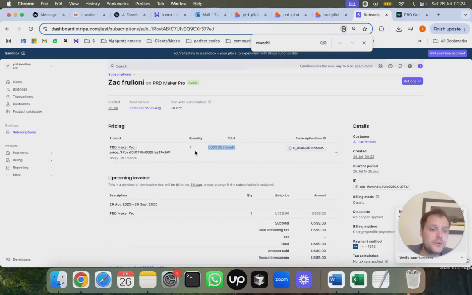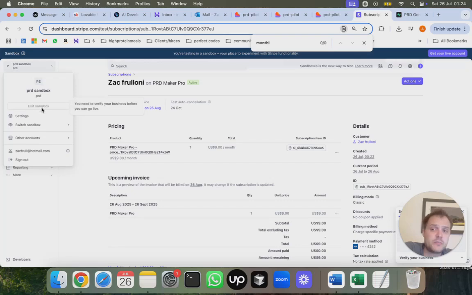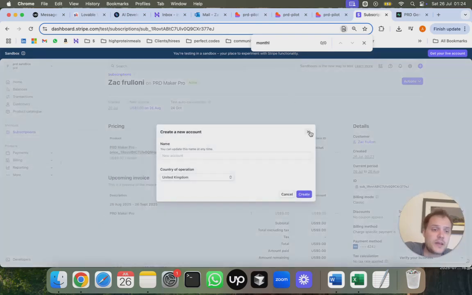So we didn't go in here or do anything. Lovable was capable of creating the product itself inside Stripe. And you saw that I did not set up anything in Stripe. It did this all by itself through the agent. And again, when we move over from our test sandbox to our live environment, we can then essentially copy this product and paste it over into our live product. And all we have to do to start accepting real live payments is move out of the sandbox. So you would just exit sandbox, and then you would end up in the live environment.